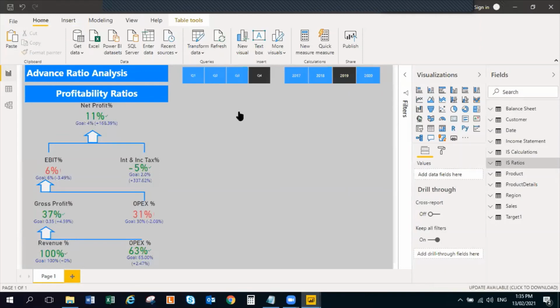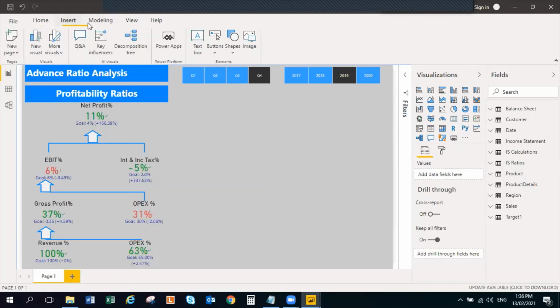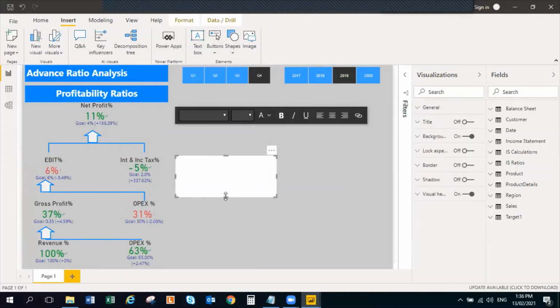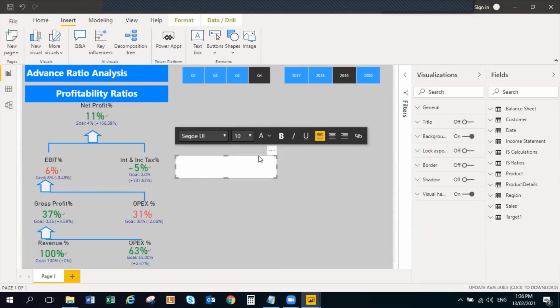Okay, now I would create the DuPont analysis. Again, I would create a text box. DuPont. It should be 24.